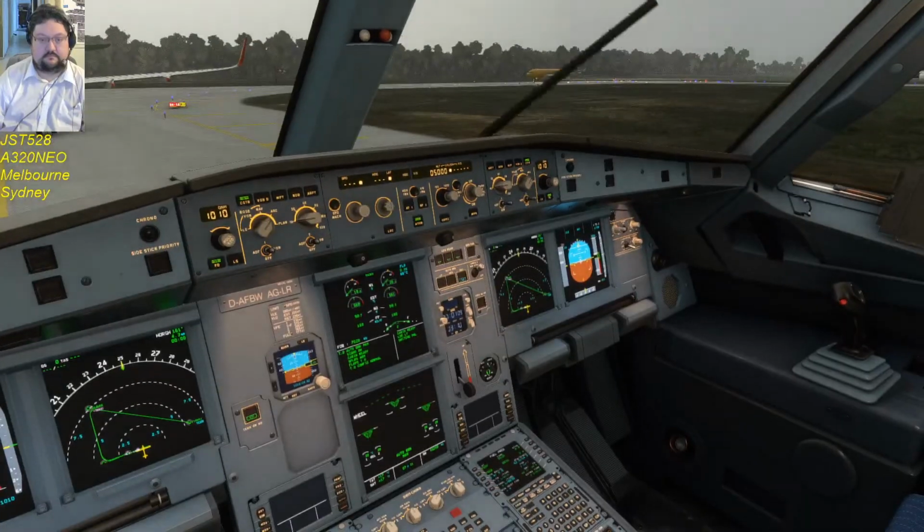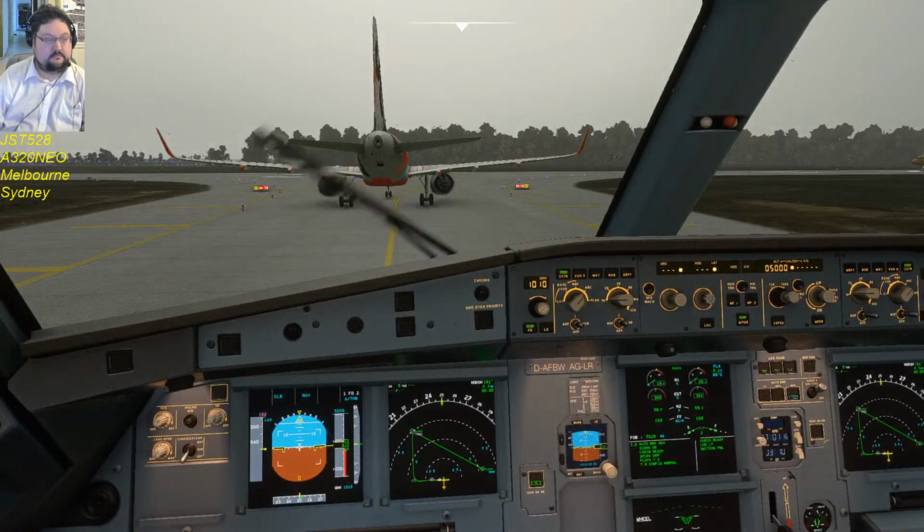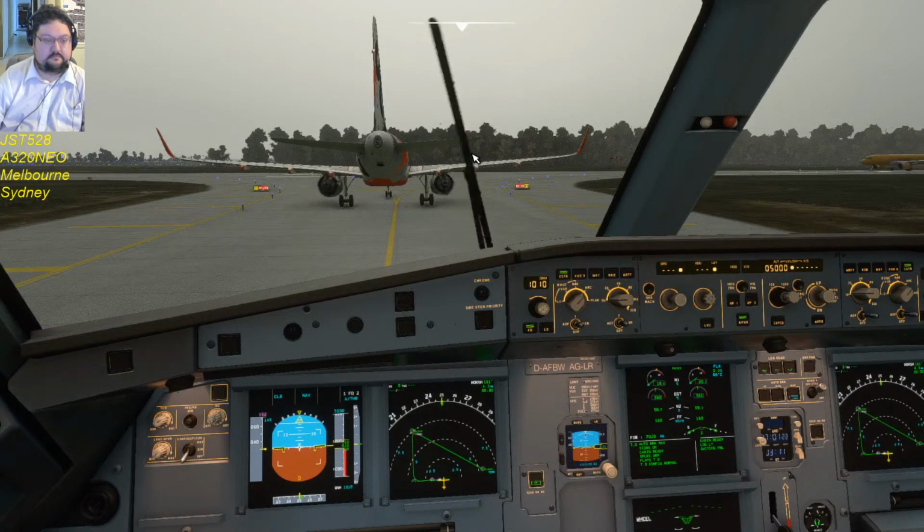Qantas 420 behind the departing company 737, line up behind. Line up behind the arriving 737, Qantas 420. And tower Jetstar 532, Charlie fully ready. Jetstar 532.